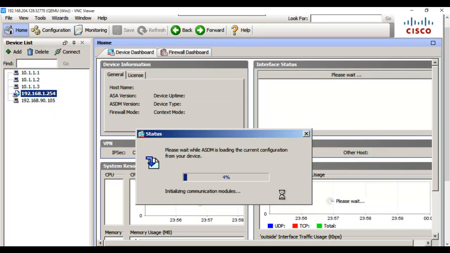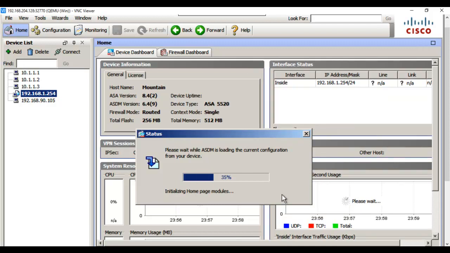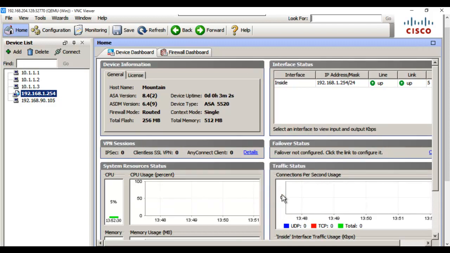Guys, it's come up, it's completely loaded, and now it's loading its internal applications. Please go fast. I don't know why it's taking so much time. What I will do, I will pause again. Why make you wait for this? Okay, no, it's going fast now. Okay, it's completely loaded. So this is our main home tab.